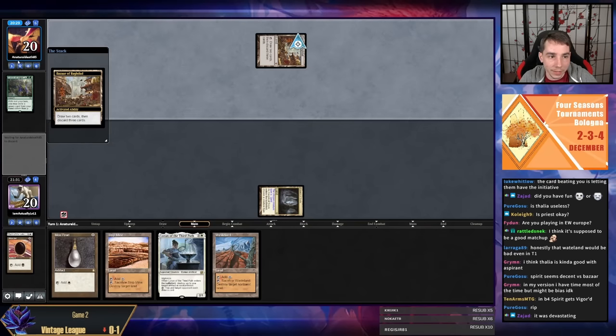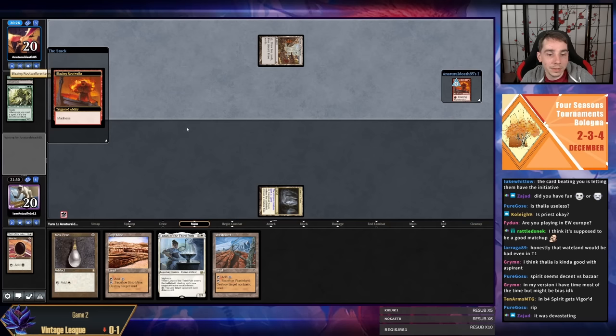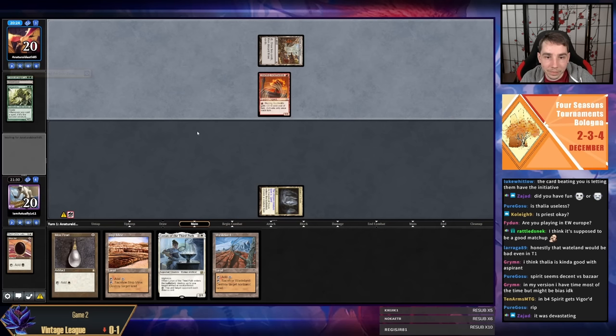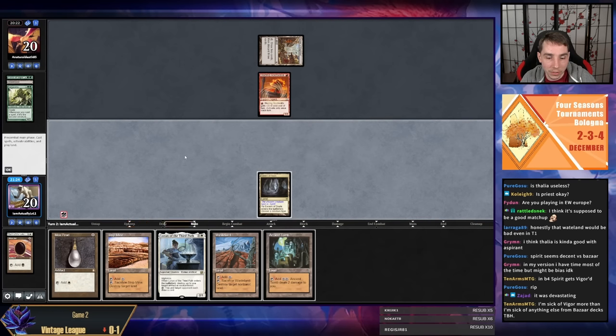Yeah, what am I supposed to do? I think I made the best play. And, all right, hey, so here's 9 power. Oh, they didn't... Okay, so I would probably never pitch Root Walla if it wasn't bringing back Vengevine. But I'll take it.